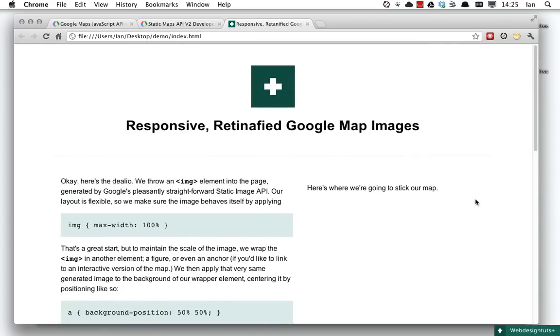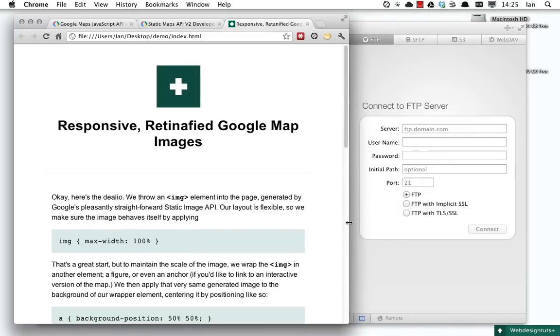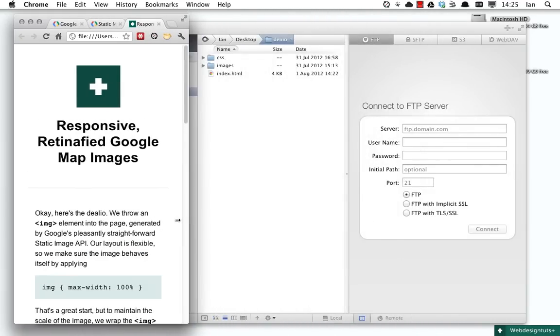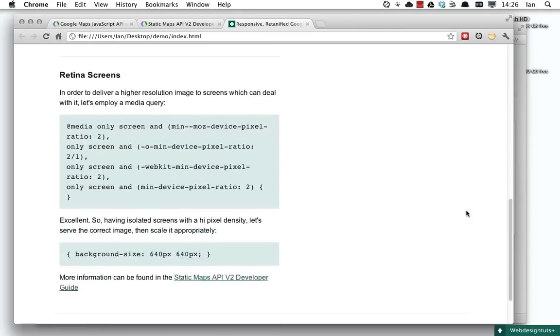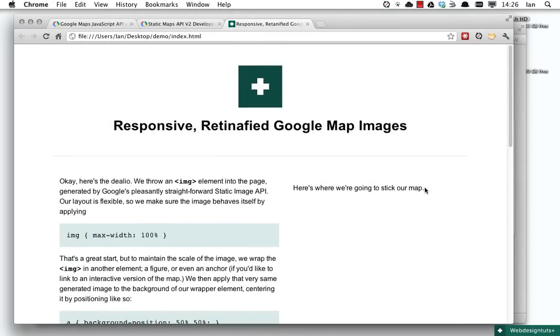It's very simple. It's based on a changed version of the Skeleton framework. I've changed it around and made it mobile first, and altered it so that it's fluid. But you can see that it's responsive and it's fluid and it's extremely simple. So that's what we're going to use. This, surprisingly enough, is where we're going to place our map image. So let's get going with that.